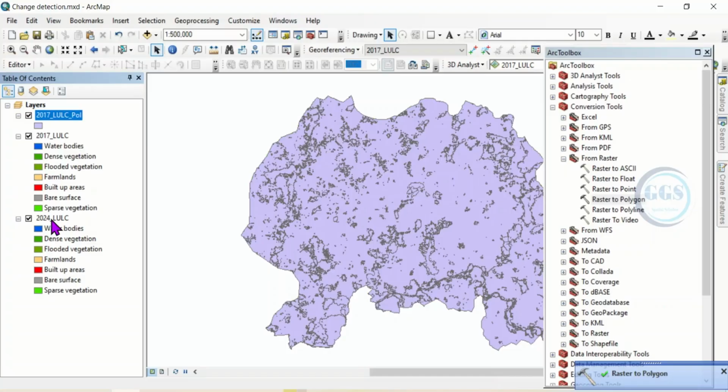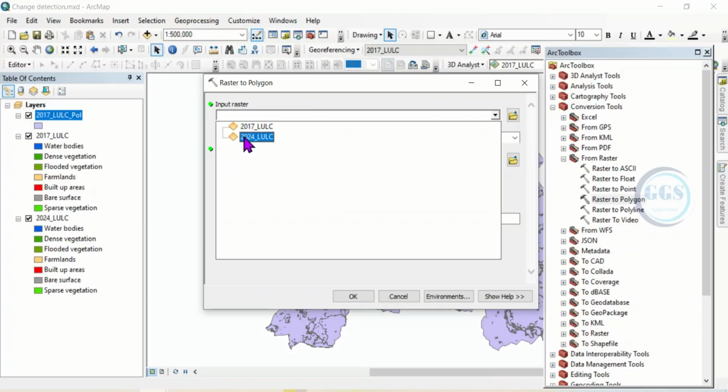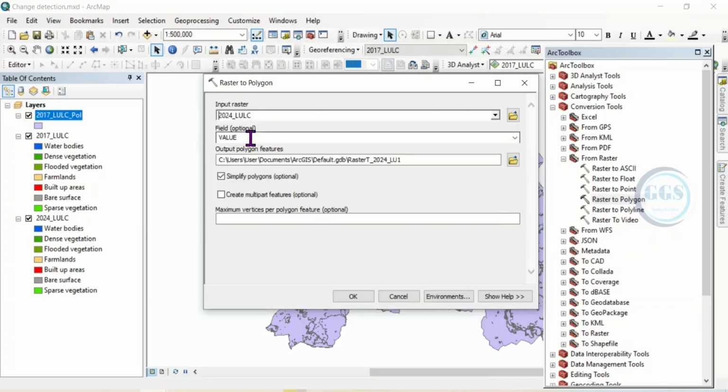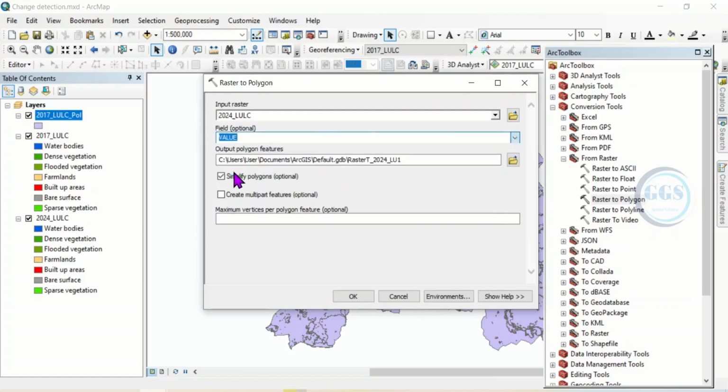Similarly, we are going to convert the second epoch, which is 2024 land use land cover. To do that, come to this raster to polygon. Then this time around, we are going to select 2024 land use land cover. Then the field we want to use to vectorize is the value 1.